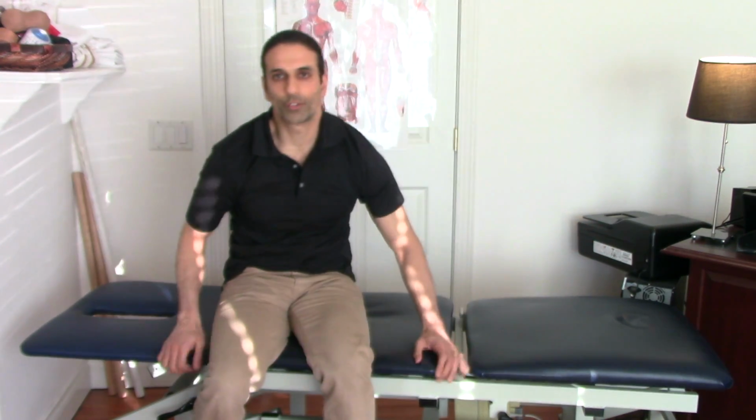Okay, so that's the QL stretch. I'm going to put a link to a video I did a long time ago with another exercise that really works well with that. It's the alternating arm and leg bird dog exercise, to help activate the multifidus as well as positively influence the Quadratus Lumborum so it does what it's supposed to do. So see how you do.